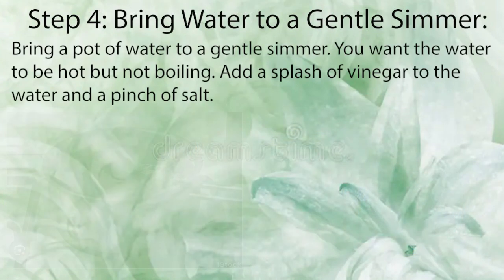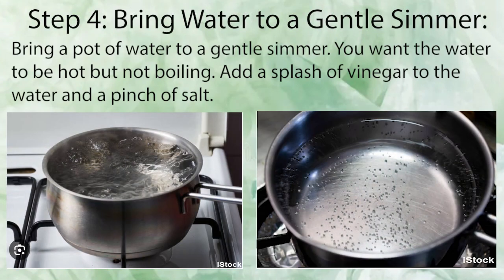Step 4. Bring water to a gentle simmer. Bring a pot of water to a gentle simmer. You want the water to be hot but not boiling. Add a splash of vinegar to the water and a pinch of salt.